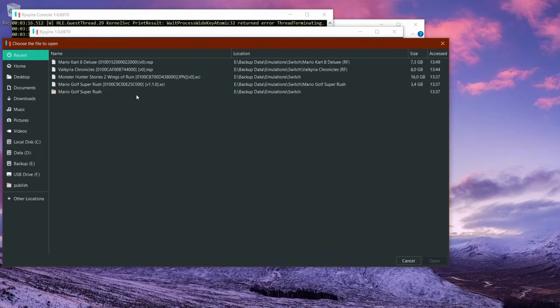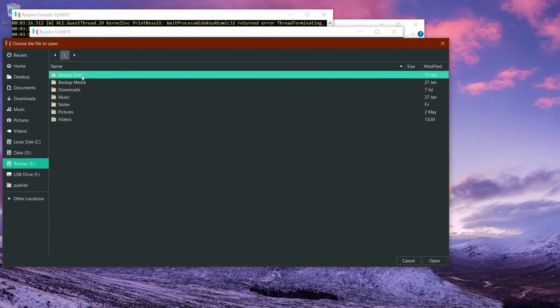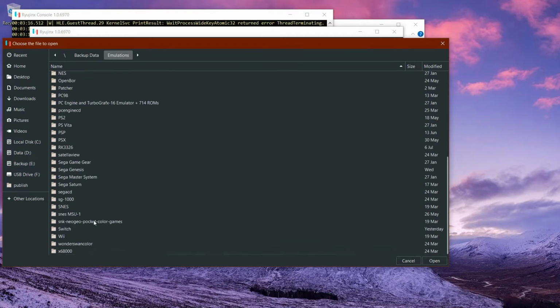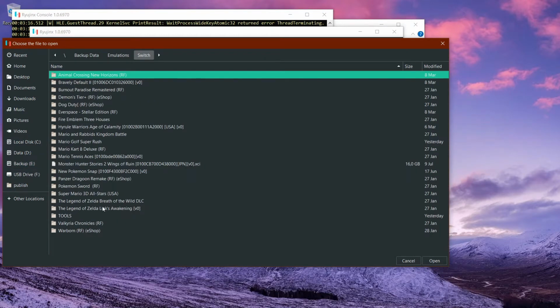Load application from file, and now we will go with, I'm sorry, D, I mean E, not emulations. Now we will go with what I forgot.